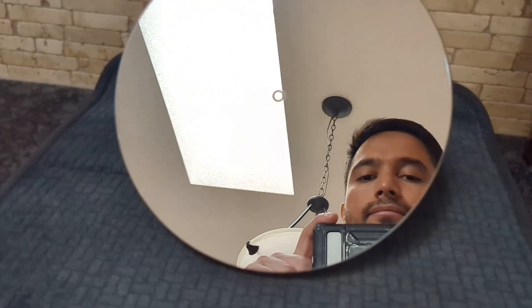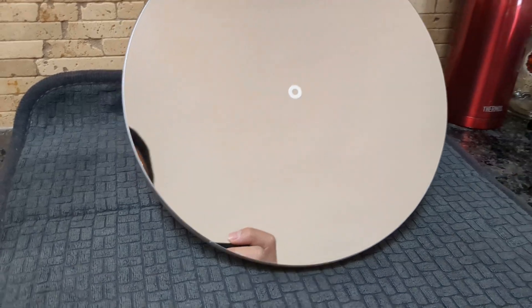Now that the mirror is clean, I'm going to leave it on this towel to dry. Once it's dry, in maybe about an hour, we can put it back into the telescope. This is what the mirror looks like after cleaning — if you remember how dirty the surface was before, there was a layer of pollen and dust. And now, perfectly clean.